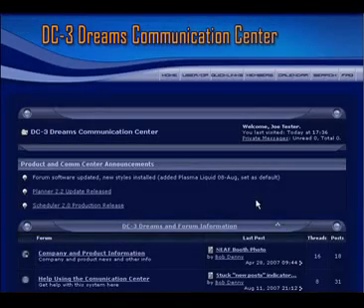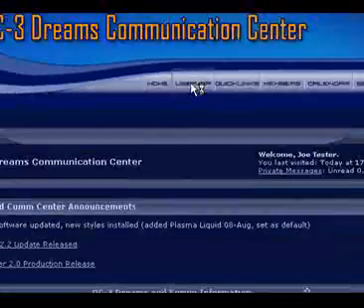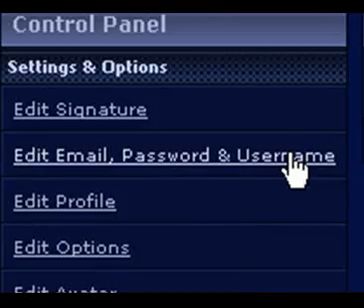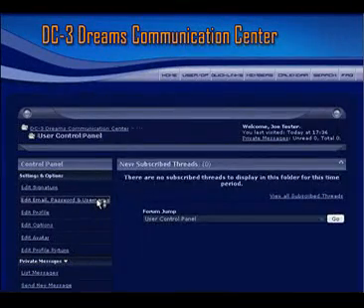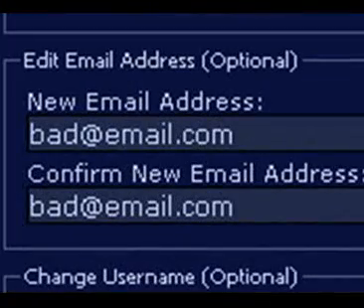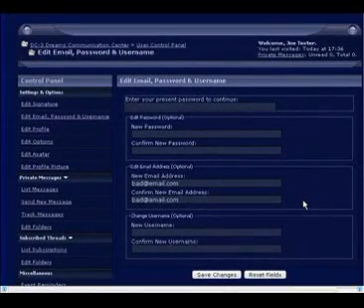Log into the Comm Center and open your user control panel. Obviously, the email address in our profile has to be good, so that's the first thing we'll check. If you do have to update your email address here, the Comm Center will send you an email message to the new address in order to verify it. Before doing anything else, you must reply as instructed in that verification email. Only then will your new email address take effect.